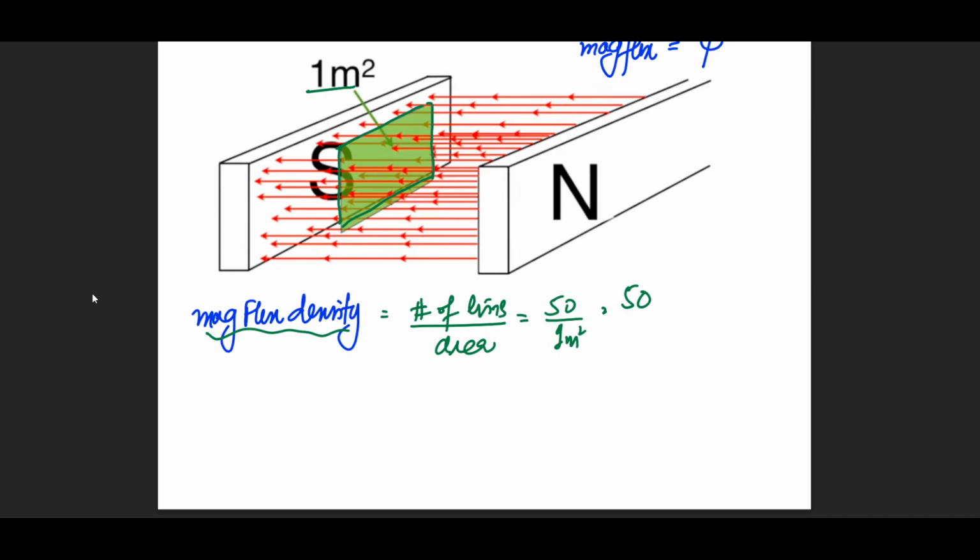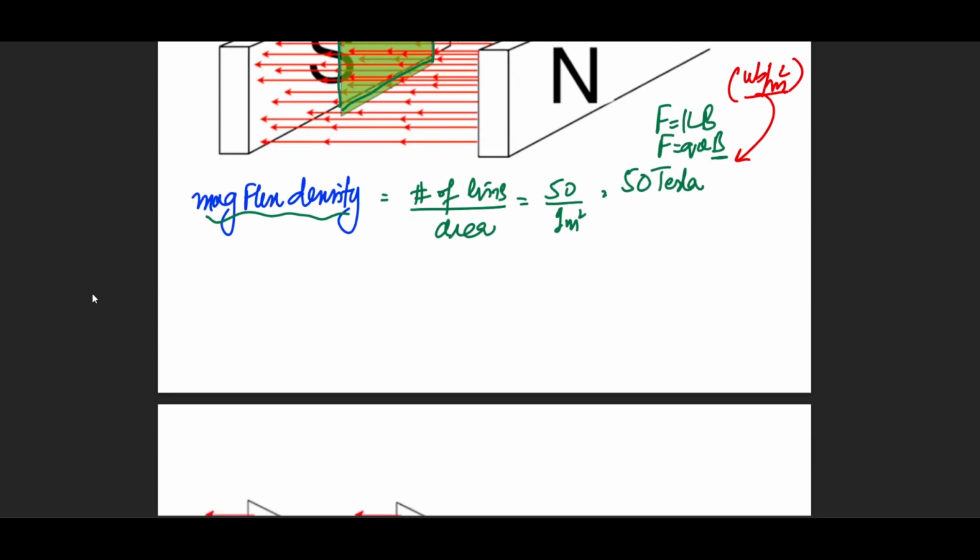And another unit that you're familiar with is actually Tesla, which we did in previous videos, in which we have done F equals ILB and F equals QVB. In that formula, the B was actually the magnetic flux density. Its unit was Webers per meter square, but since in those chapters it was beyond the scope of the knowledge of that chapter, we don't discuss it over there, we discuss it over here.